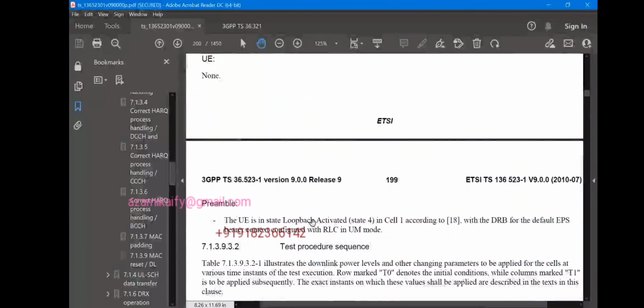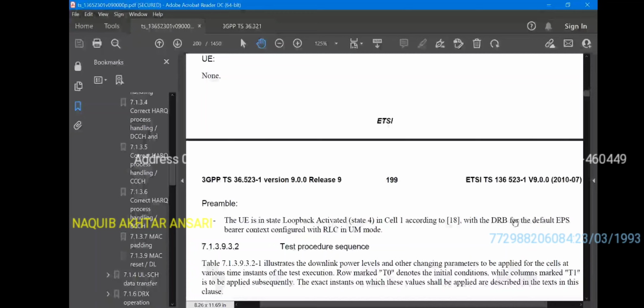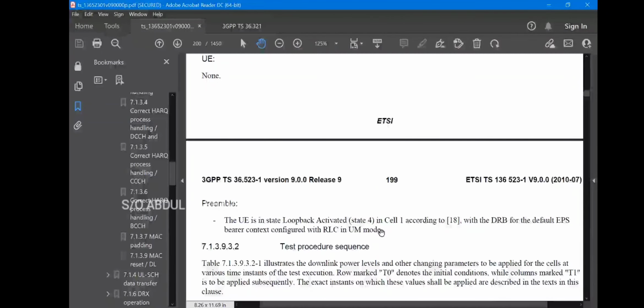The UE is in loopback activated state in cell 1 at the start, with the DRB present with the default EPS bearer context configured in RLC UM mode. So RLC is present in the UM mode, not in AM, acknowledged mode, so no status reports in UM mode.